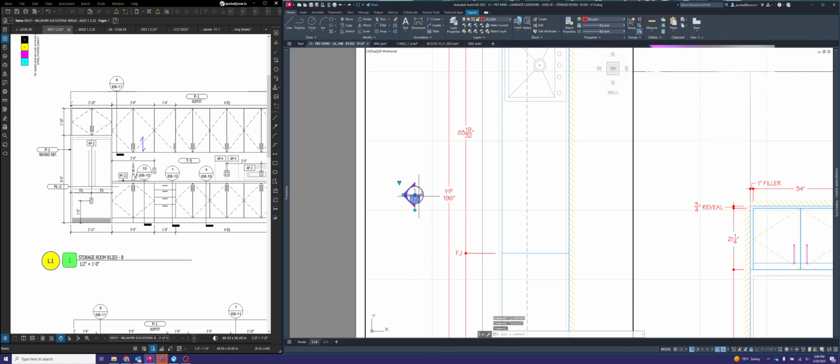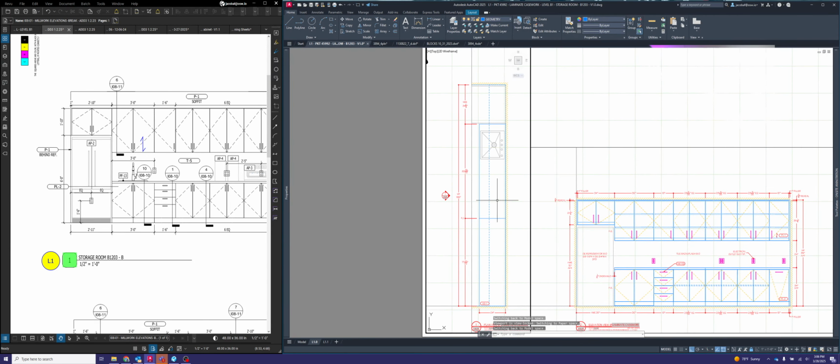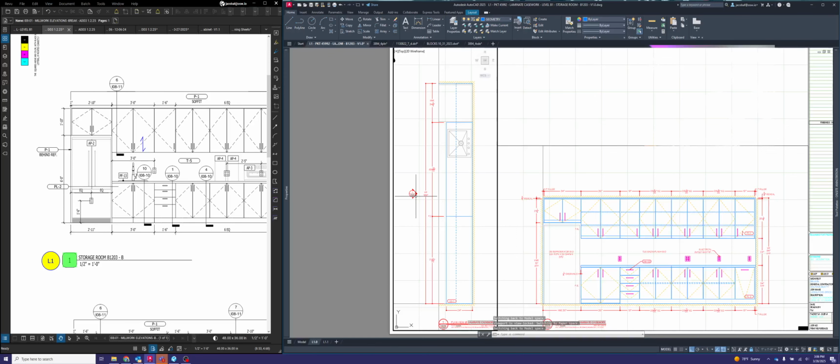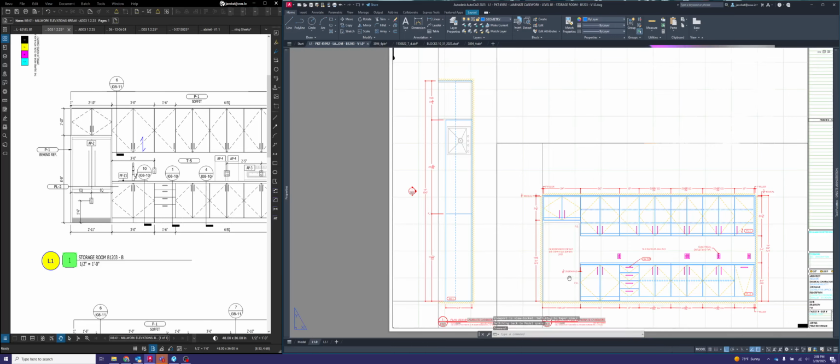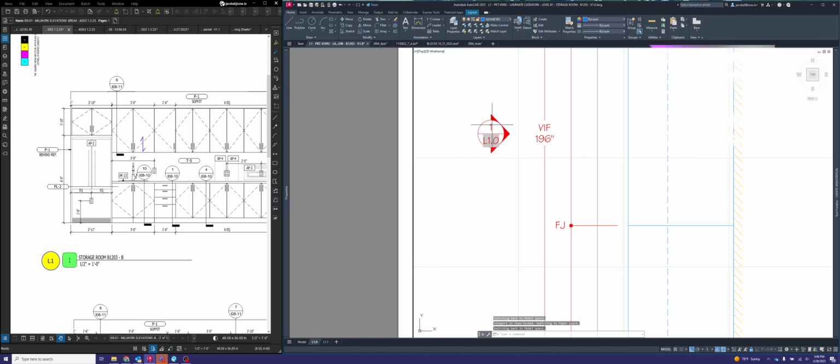So what you're going to do is click on the elevation call, and there's a circular grip on it that lets you actually turn it. So you're going to turn it to face the drawing that you're looking at. Then you're going to change the number on it to match the number of the elevation view that you're pointing out. So that is view number 2 on L1.0.